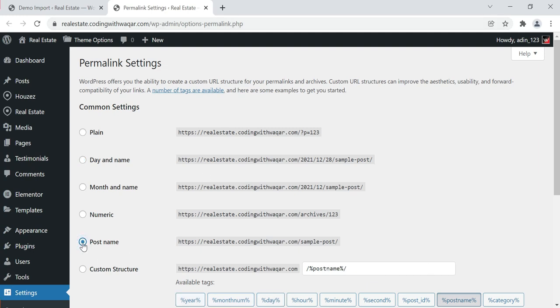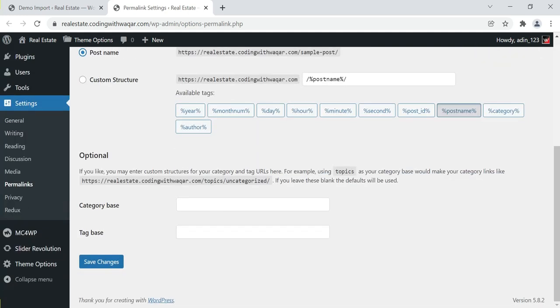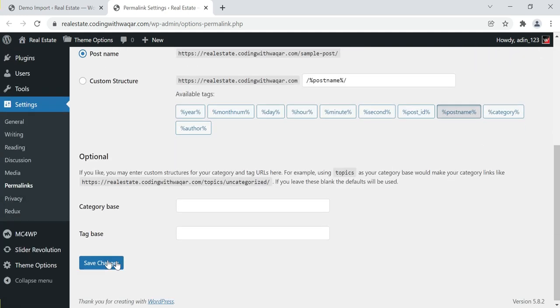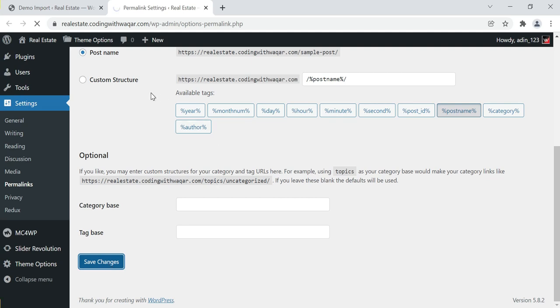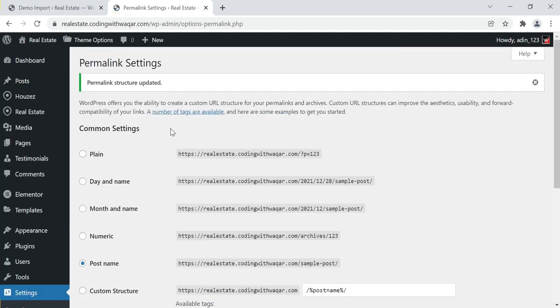You can also select according to this numeric or month and name. If you want to show your website content with date and time, you can select this option, but I'm going default with post name. It will help your website to grow faster on Google. Select this post name and click save changes. Now our permalink has been set.